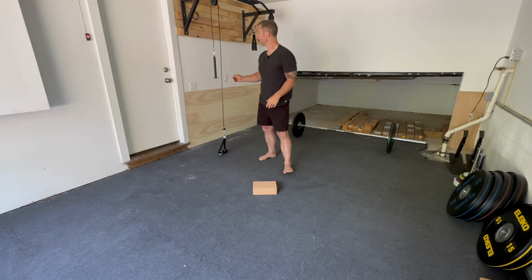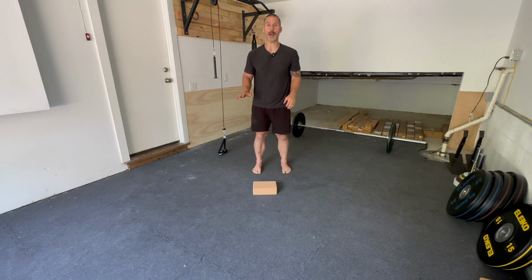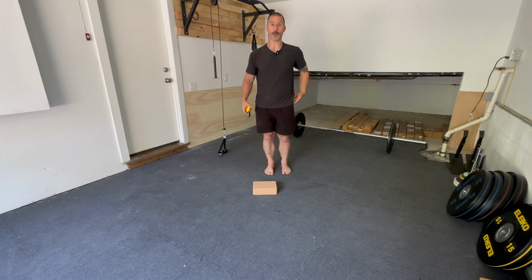We're going to move into hip. If you need something stable, like a wall or even a chair, by all means, please grab one. We're going to work on hip, and the more balance and stability we have, the more range we'll have. We're going to do the same thing we did on hip as we did shoulder. So whatever leg, inside arm's going to be holding.